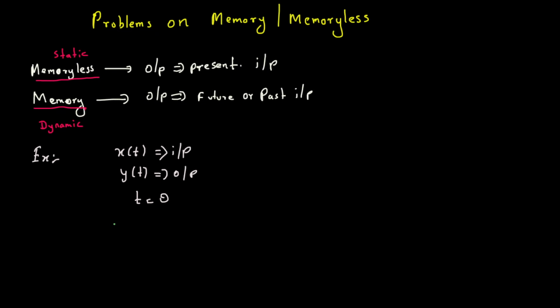In order to analyze present, past and future, if you look at the timeline, you have 0, minus 1, minus 2, minus 3 on the left side and 1, 2, 3 on the right side. This 0 is the present. In a graph, if you see something at 0, that is the present. Anything on the positive side is the future, and anything on the negative side is the past.